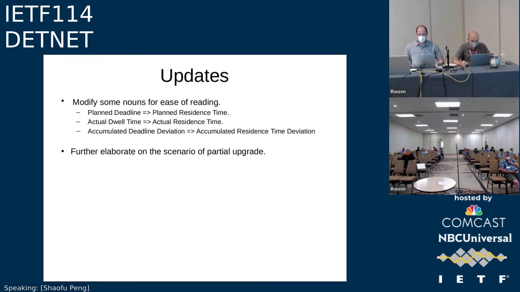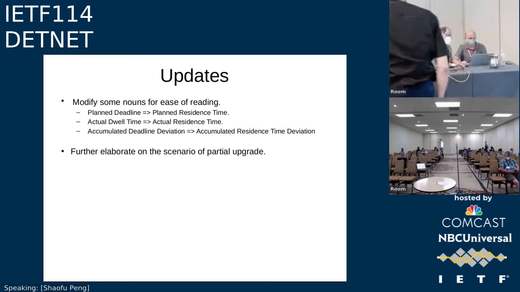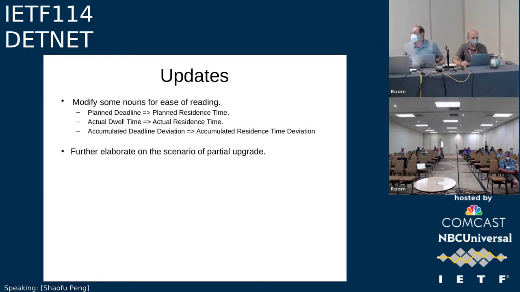Compared to the last version, there are the following updates. First, we modified some terms for ease of reading. That is, planned deadline is changed to planned residence time, actual dwell time changed to actual residence time, and accumulated deadline deviation changed to accumulated residence time deviation. And second, we further elaborated on the scenario of partial upgrade.